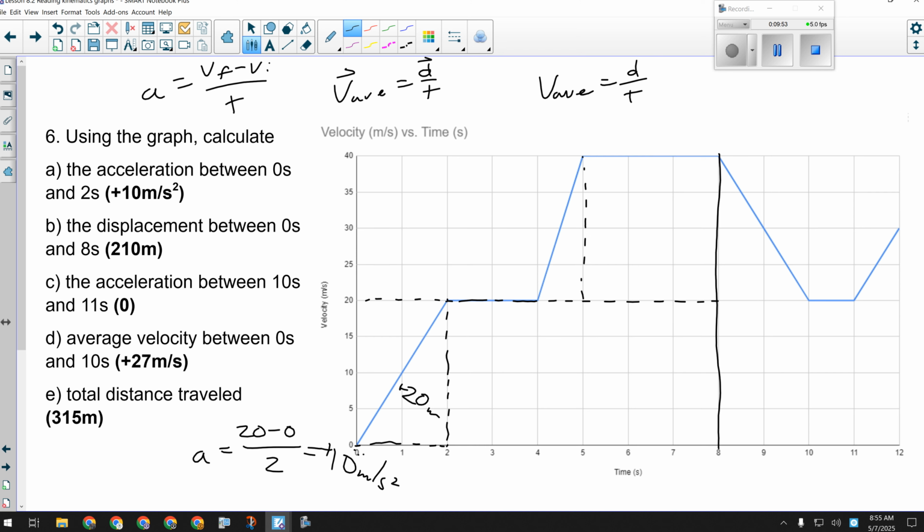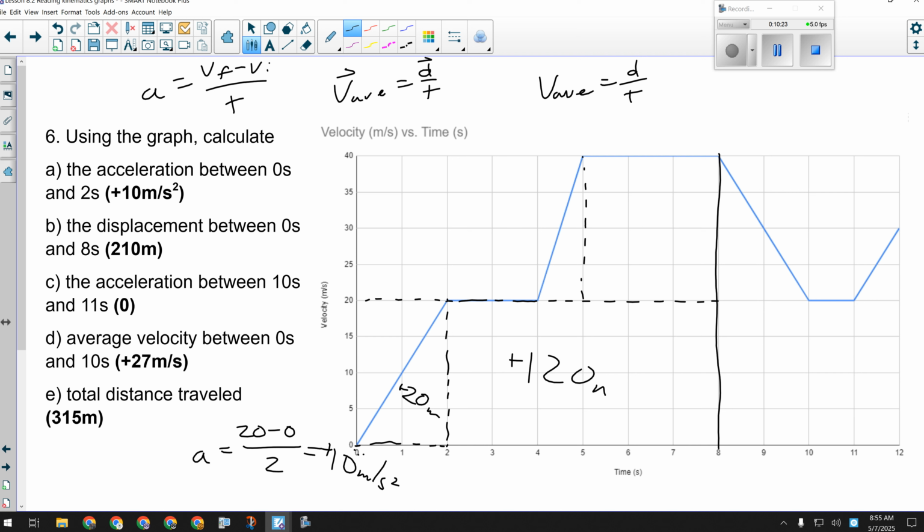A triangle here, and then I'll have this rectangle on top of that. If you drew it differently, that's fine, as long as you get the same total area, you'll get the same answer I do. If you broke it up differently, totally fine. This box here goes from 2 to 8 seconds, so it's 6 seconds on the base. It's 20 meters per second high. If I travel at 20 meters per second for 6 seconds, I'm going to travel 120 meters.